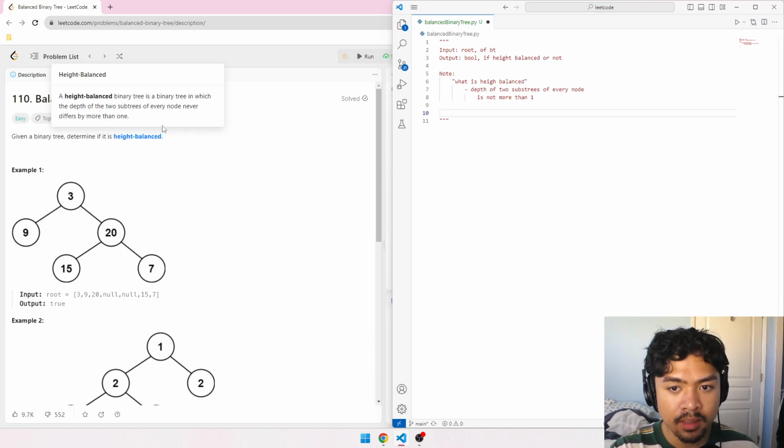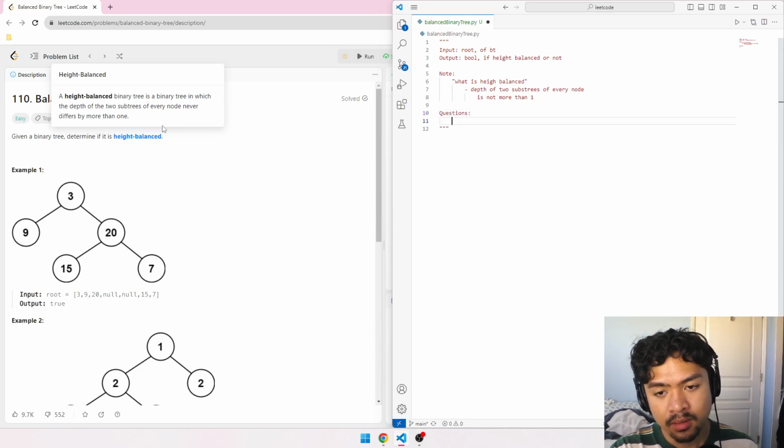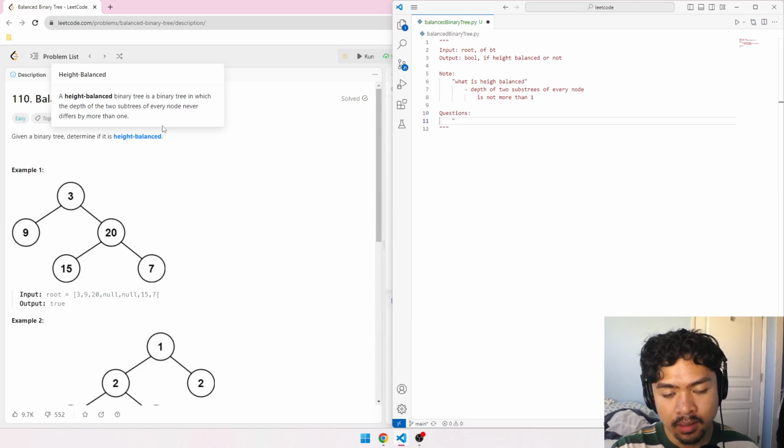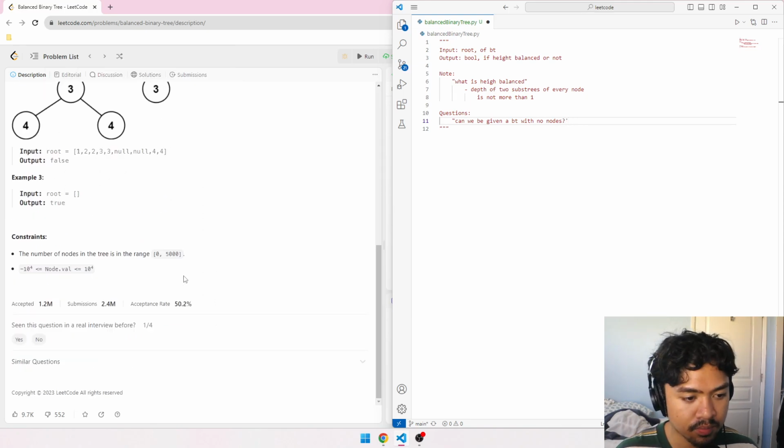Let's add some questions, actually. Can we be given a binary tree with no nodes? Yeah, we can receive a binary tree with no nodes.